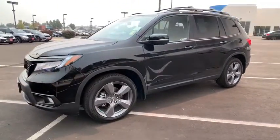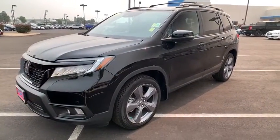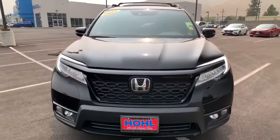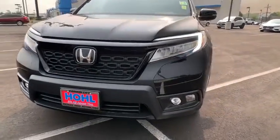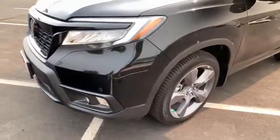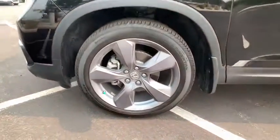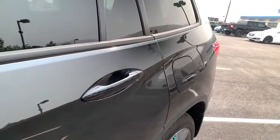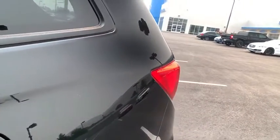Here are some of this vehicle's great options. Backup camera, anti-lock braking system, power liftgate, navigation system, steering wheel audio controls, power passenger seat, keyless entry, remote engine start, traction control, stability control, lane departure warning, Bluetooth, leather wrapped steering wheel, power steering, adjustable steering wheel, aluminum wheels, cruise control, auto dimming rear view mirror, keyless start.